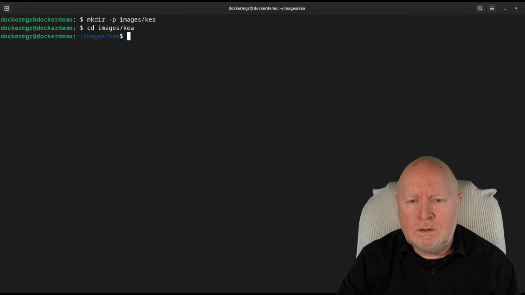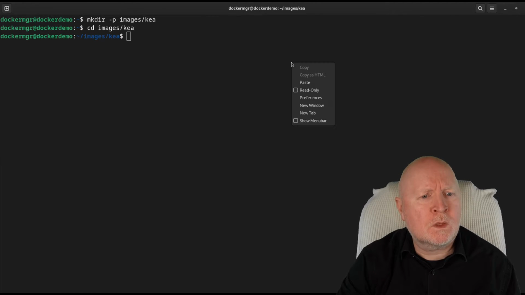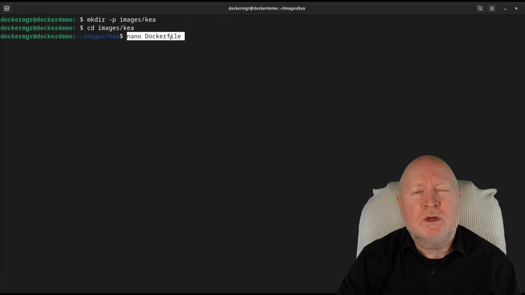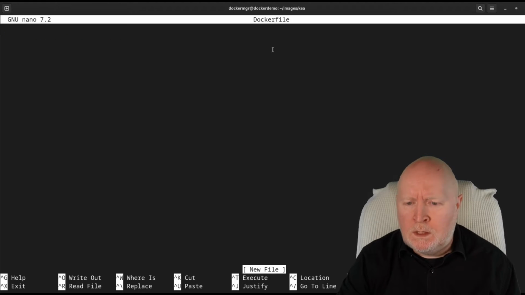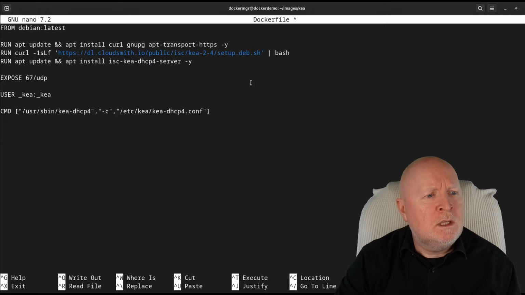And then I'm going to use nano to create a file called Dockerfile. Reason being is this is a name that the actual build software is going to be looking for. Then I'm going to copy and paste in the instructions to build this specific image. Now, you need to start with a base image. So we've got a FROM instruction, and I'm telling it about Debian. In other words, I want to use the latest version of the actual Debian image.